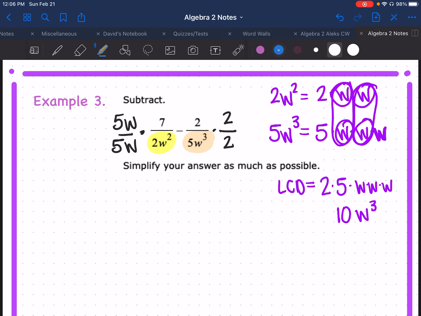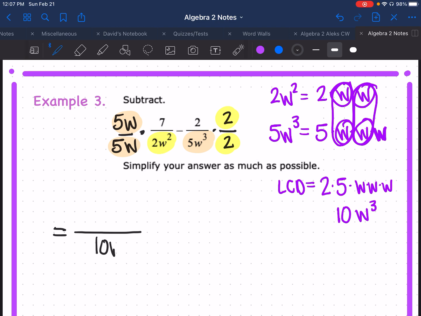Okay, and once again, notice that this is coming from the peach and this is coming from the yellow. But you have to be a little bit careful when you also have the variables. And so I think it's a very good idea to come over here and look at it in its factored form and just start crossing out, like from our first one. Then it's very easy to see what you need to get to here, what you need to get to there. All right, let's go ahead and start multiplying then.